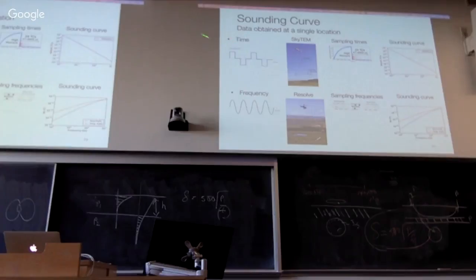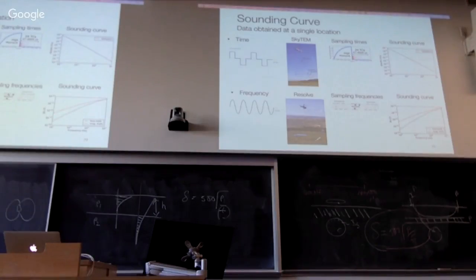In EM, depending upon which system you have, whether it's a time domain system, which is on and off, each sounding curve is effectively the measurement of data in this off time. When the primary field is off, you just measure a signal. In this current loop, we have a current, and then you switch it off. The moment I switch it off, I get all these induced currents, and then I measure the magnetic field, some component, at a receiver at different time channels.